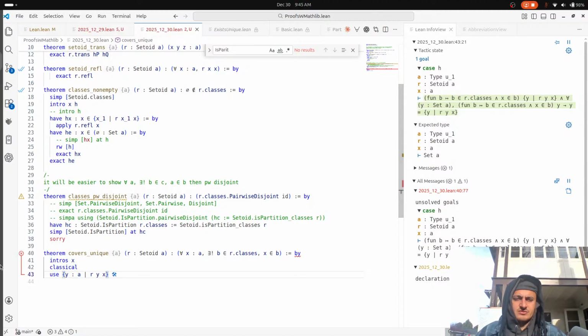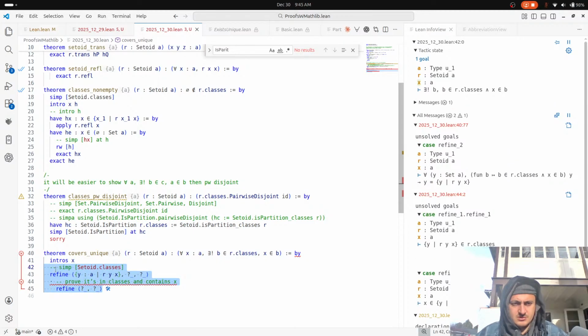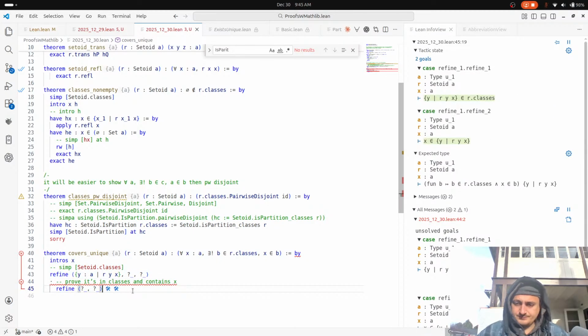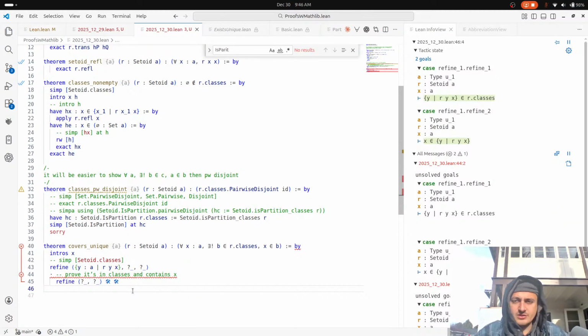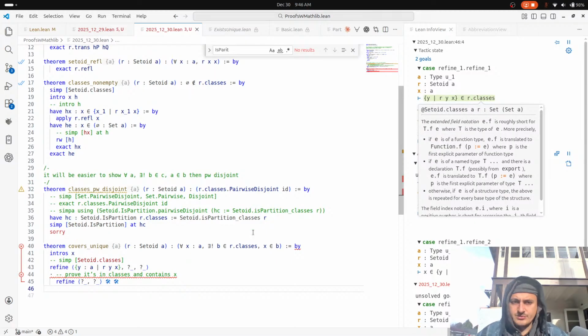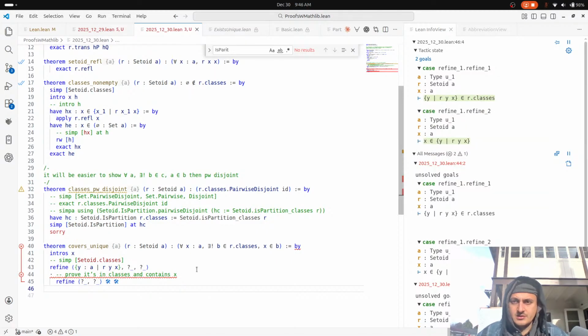Okay, maybe we can use refine. I don't care. Okay, so we've refined twice. And now we need to show that this is a class. And so we should be able to just say, this is the equivalence class of X. Okay, wait.